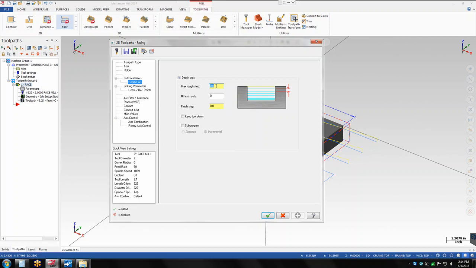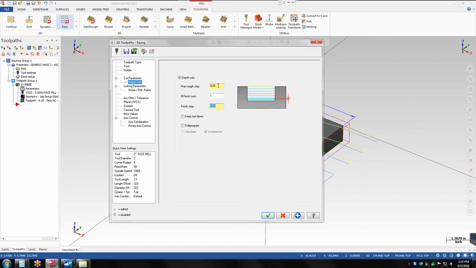Let's put it at 50 for right now, for the max rough step. Basically, that's the amount of step down you want to take in Z for each pass. And we'll leave one finish pass, and we'll do the finish pass at 10 thousandths.